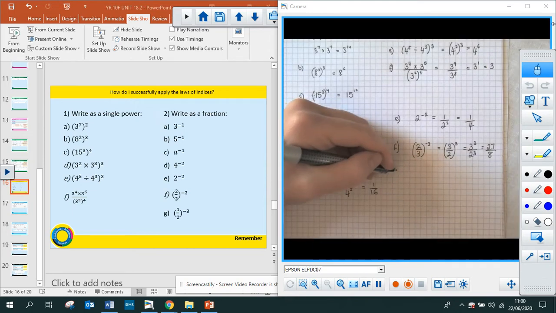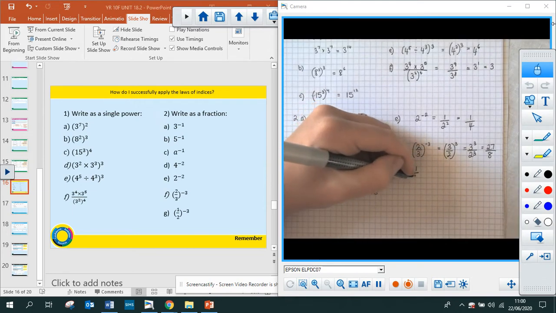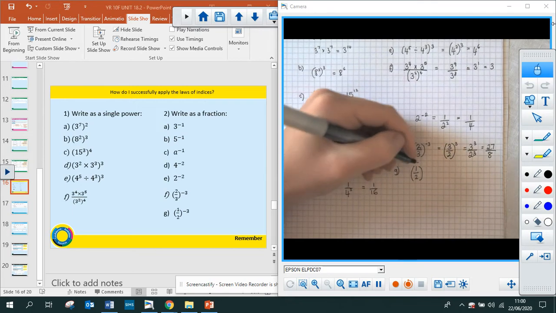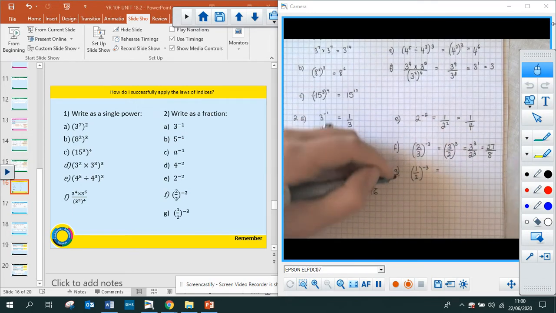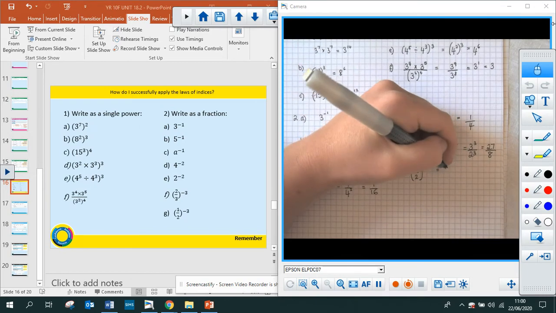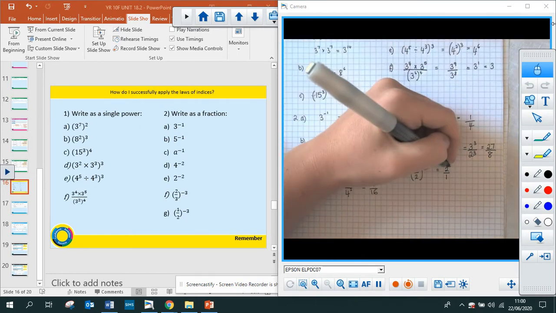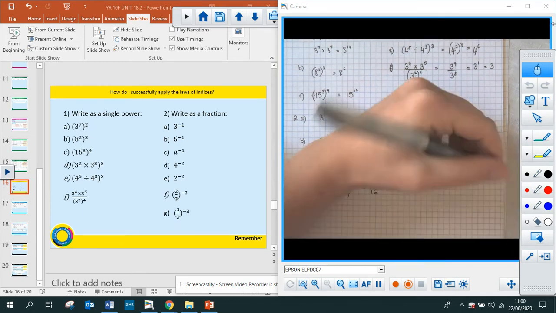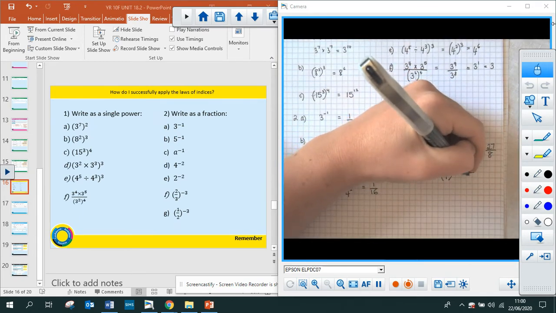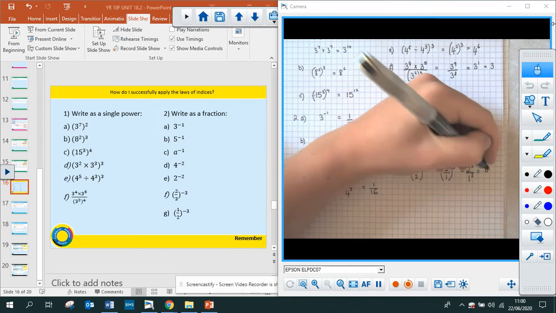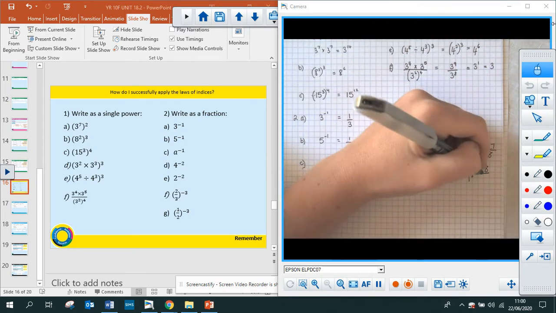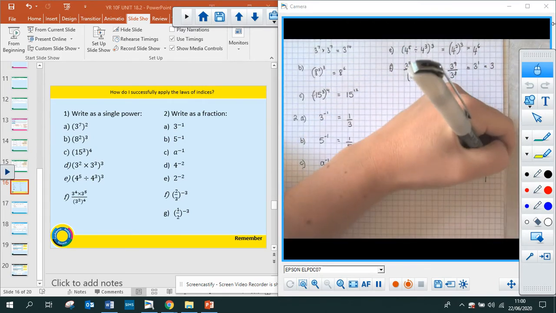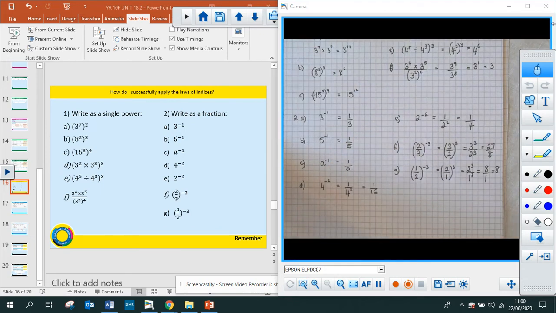And then G, finally, we've got 1/2 raised to -3. So the negative tells us find the reciprocal, so flip our fraction. That gives us 2 over 1, and then it'll all be cubed, okay? That gets rid of the negative. So I need to do 2 cubed over 1 cubed. 2 cubed I know is 8. 1 cubed I know is 1. So 8 over 1 is just 8 as our final answer there.